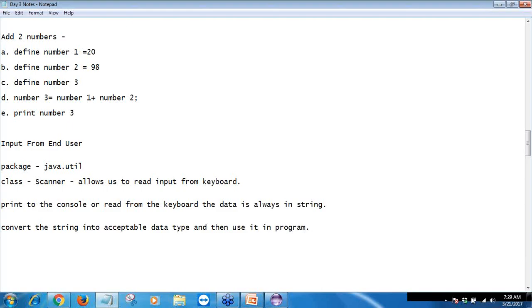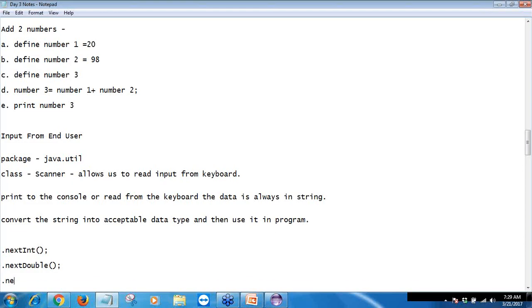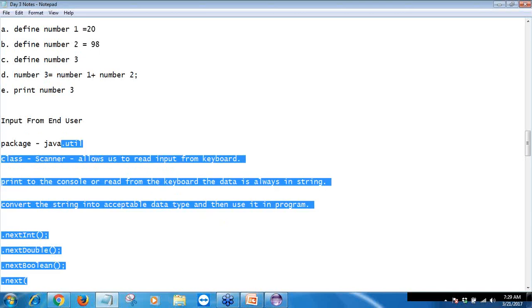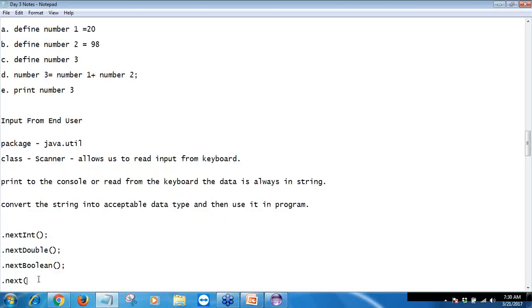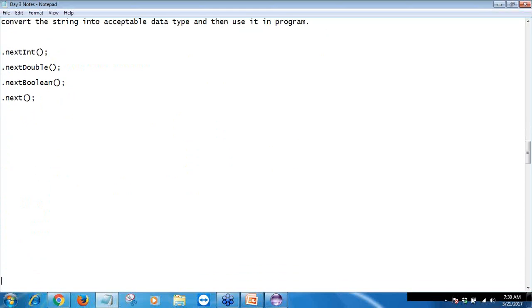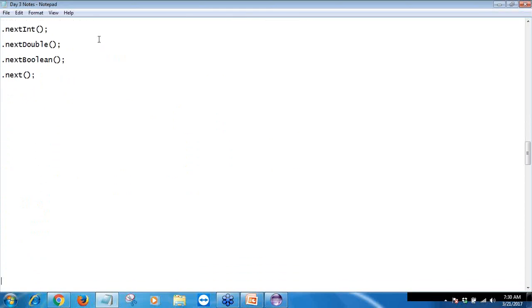To do so, we have got some inbuilt methods like .nextInt, .nextDouble, .nextBoolean, and simply .next. Okay, so .nextInt will read the input from the keyboard and convert it into an integer. nextDouble will read the input from the keyboard, convert it into a double value, and so on and so forth.